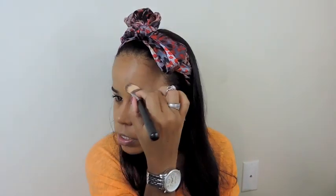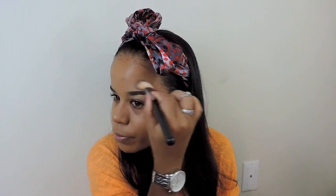And I've already done my eyebrows, so when I'm putting my foundation on my forehead, I have to be a little bit careful around the brows because you don't want to mess them up.